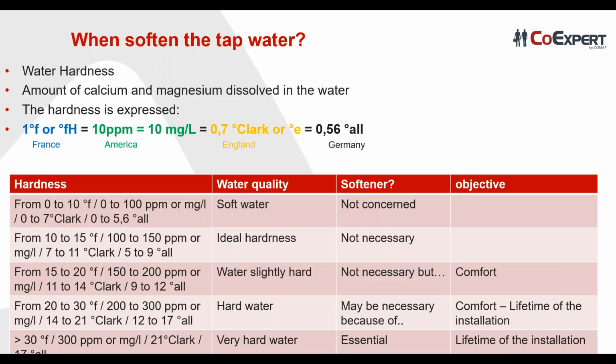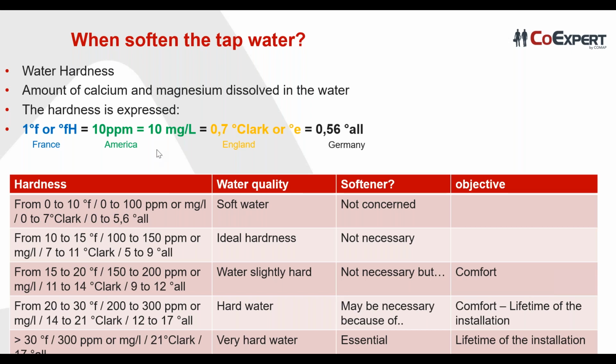So now, when is it necessary to soften the water? It depends on the water hardness, and it depends also on the application. But in the individual house, it's mainly for all the water, for all the house: the pieces of equipment and the tap water to drink and to clean, for example. So when is it necessary to soften the water? It's a matter of hardness.